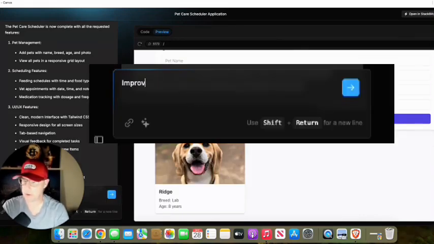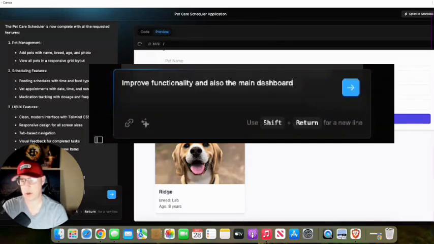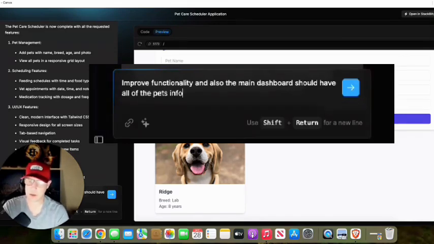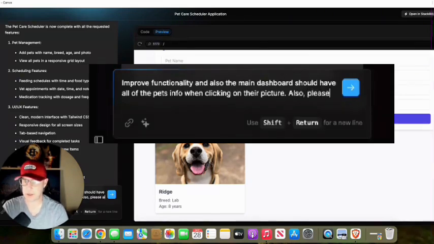Improve functionality, and also the main dashboard should have all of the pets info when clicking on their picture.